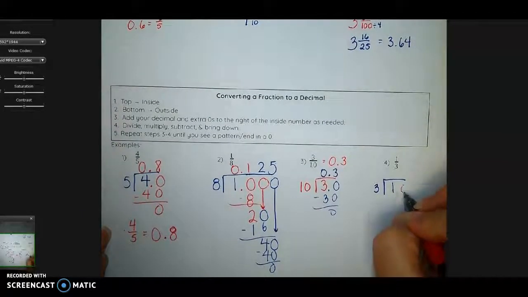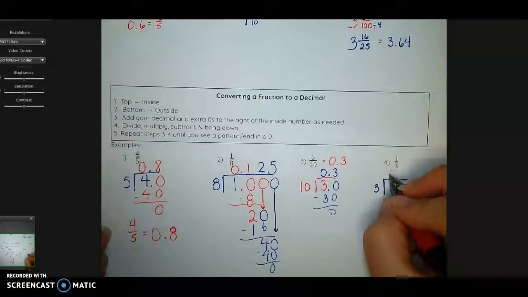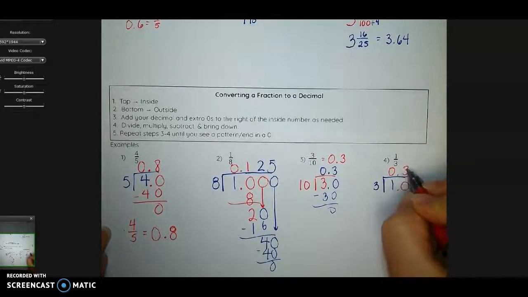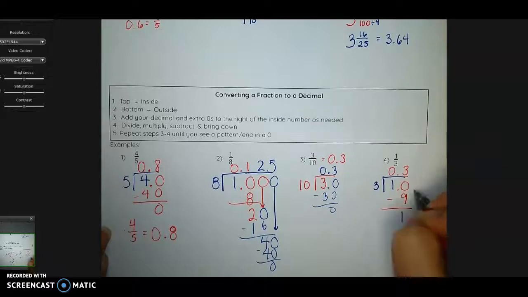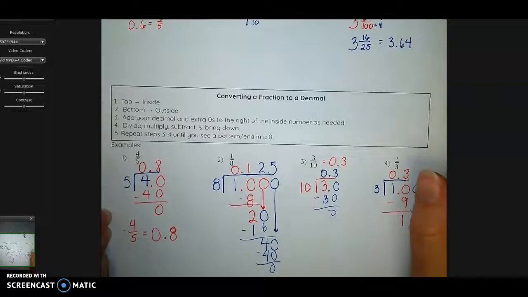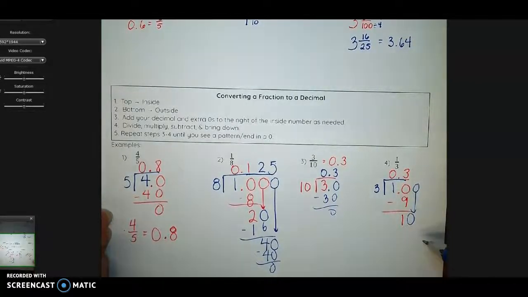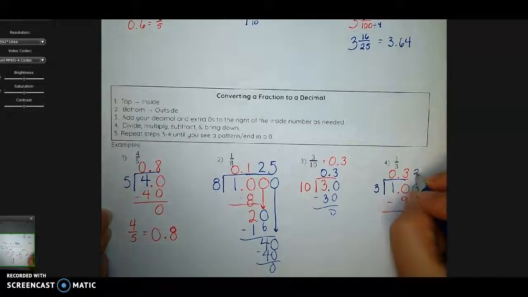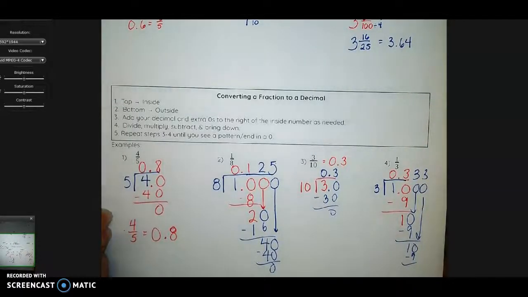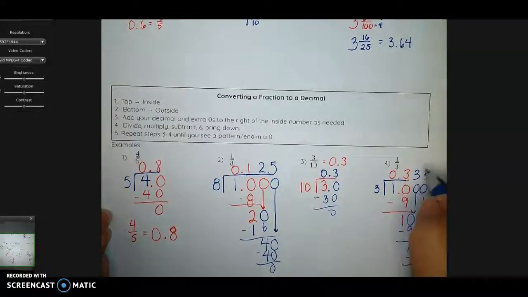And in fact, a lot of times when this happens, you're going to see a pattern emerge. So I'm going to say to myself, well, 3 can't go into 1, but 3 can go into 10 3 times. And then I'm like, oh, look, I have something left over, so I add another 0 and bring it down. And then I go, oh, how many times can 3 go into 10? It's the same question I just asked myself. So when that happens, I'm just going to keep getting that same pattern. It doesn't matter how many times I do it. This is called a repeating decimal. So this is one type of repeating decimal.